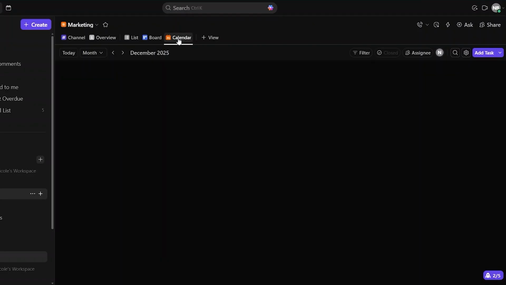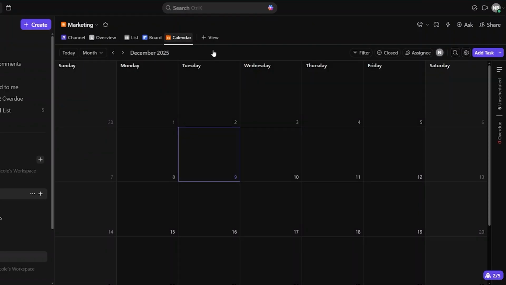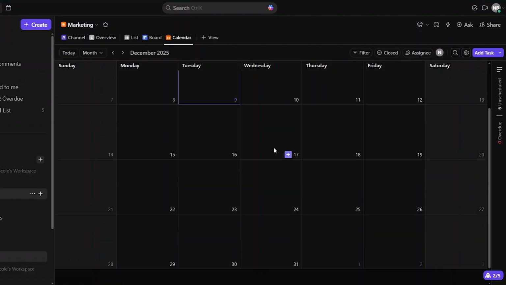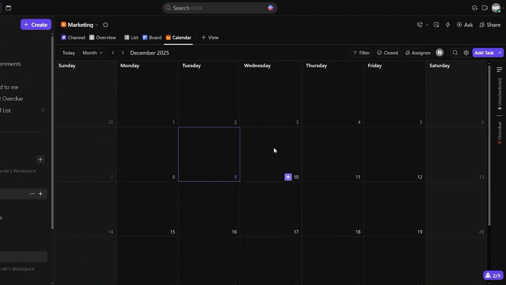Next, let's move forward to the calendar view. So you could select the calendar view, and you can organize your tasks according to the calendar view. If you prefer more of a deadline focused setup, you could do that according to the dates and use the calendar view for that. So next, there are a lot of other views as well, which are not pinned over here.